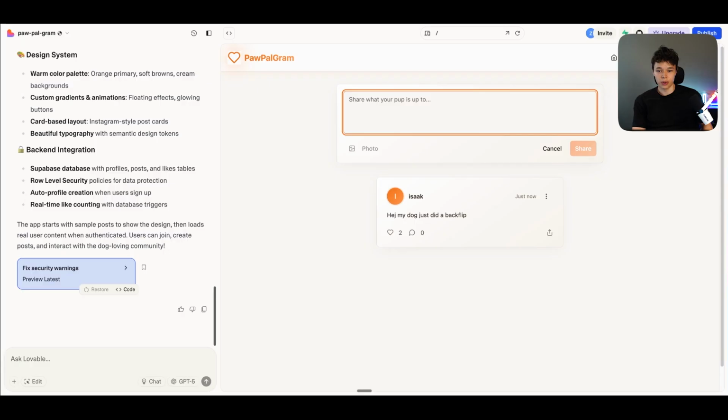All right, but now I think we should add something cool to this app. So what I'm thinking is that we should add two features. One feature is that we should be able to improve our text by using AI. So if I type something in, I should be able to improve the post by using AI. And I'm just gonna use Gemini's AI model for this because it's free to use.